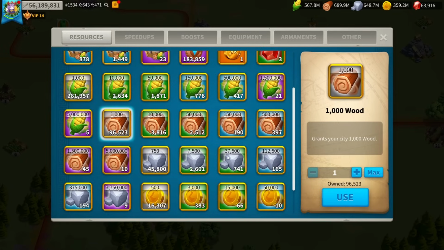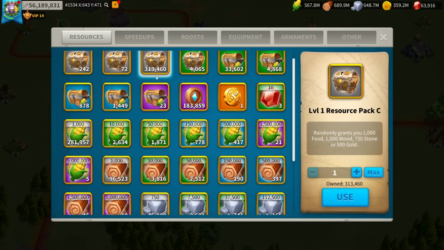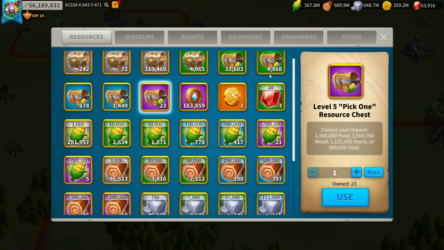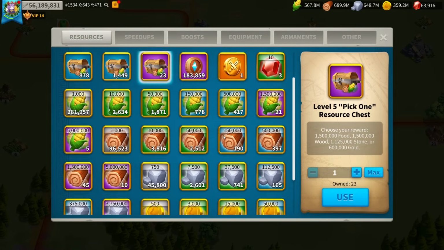And another trick with these is use all your tokens before you go into your pick one chest, and obviously use all your resource packs before you use your tokens, because they are the lowest value. You don't get to choose what they are. The tokens are set in value and the pick one chests are any value. So really in order, first use your resource packs, then use your tokens, then use your pick one chest. That's probably how I would do it if I were most players.